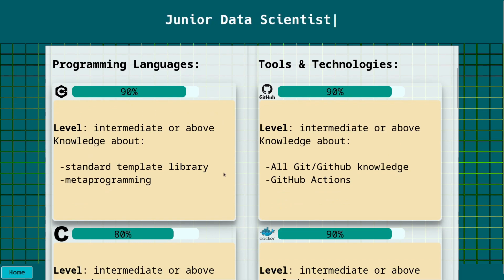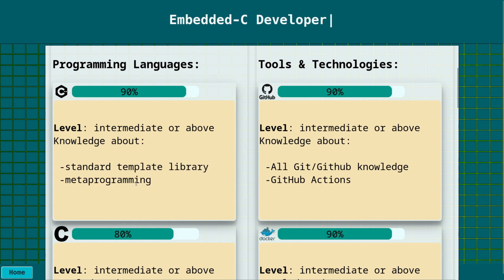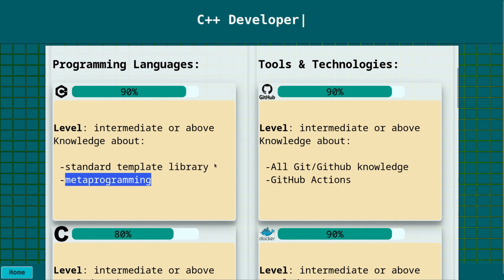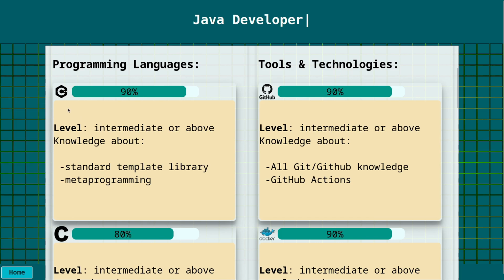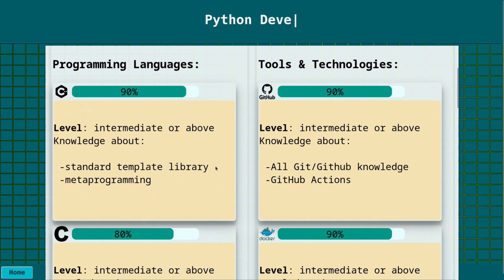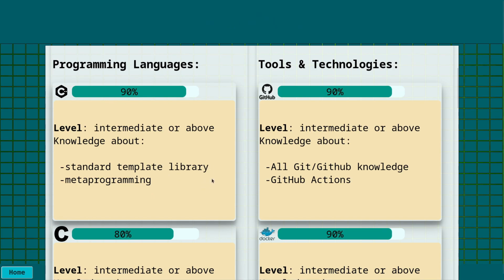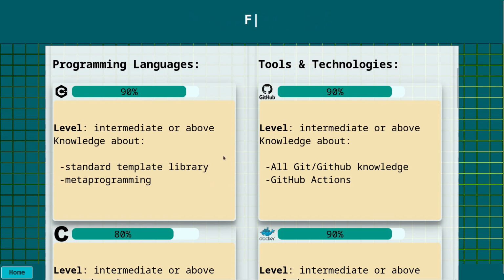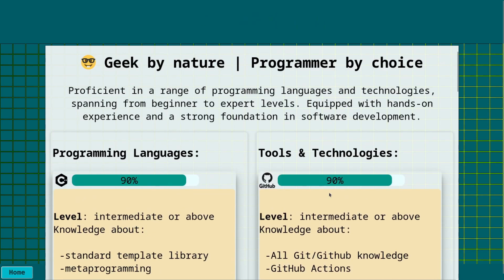And in this section you can write what are the areas or what are the specific topics you covered in that programming language. And while writing, don't write more than 3 words, because for responsive design I have made it in such a manner that I've used the pre-tag, so it will mess up otherwise if you put more than 3 words in a single line. So in the programming language section you have your programming language, and in the tools and technology section you have this.